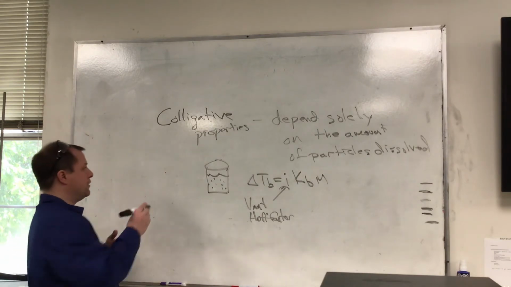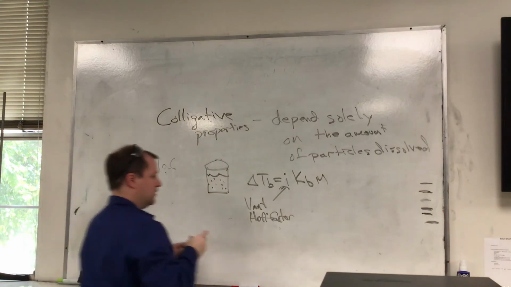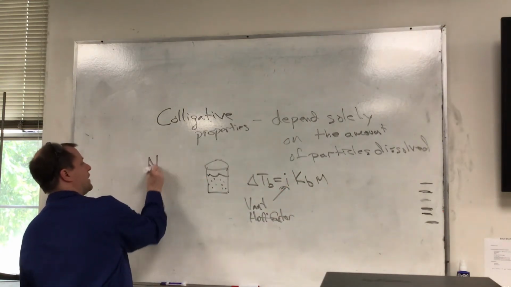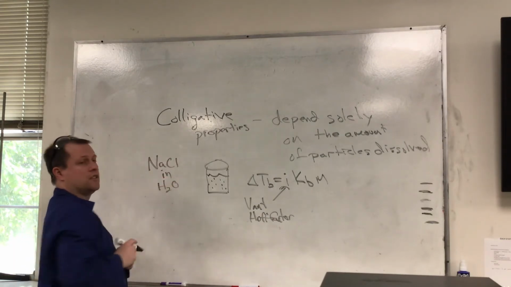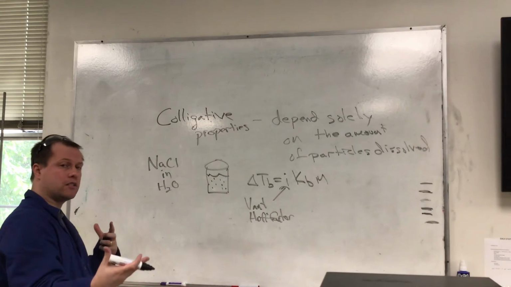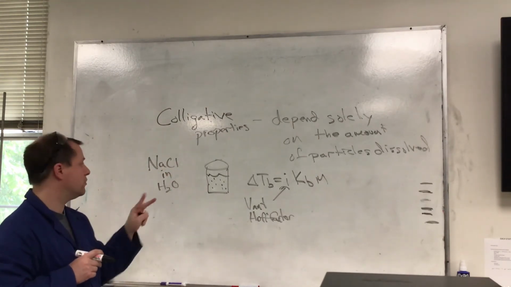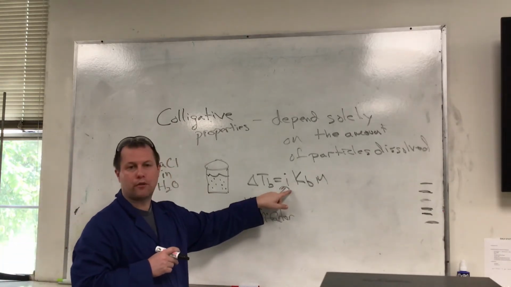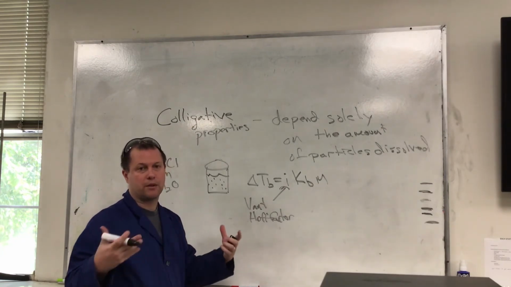To give an example of this, let's say you take sodium chloride, and let me switch my markers here. If I have sodium chloride and I put this in, say, water, sodium chloride should be breaking apart into sodium ions and chloride ions. And since it's making 2 particles for every 1 sodium chloride that I have, our i that we would put over here would be 2. It's a measure of how many particles your solute is breaking apart into.